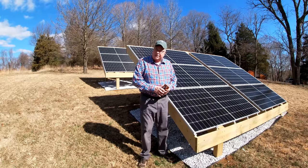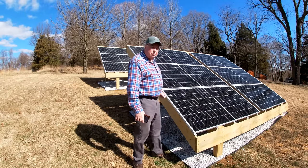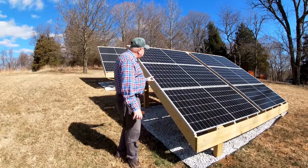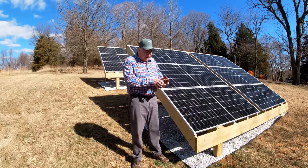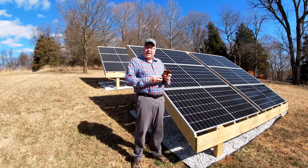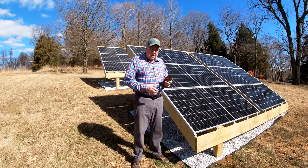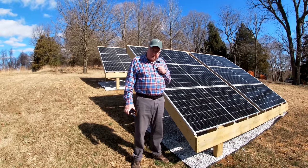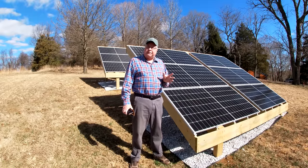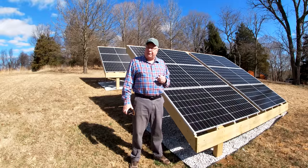Hello. It's February 23rd, 2023, and we now have almost 2 months of real-world experience with our solar power system. These arrays are working fantastic. Right now, on a bright February day, they're producing 3,800 watts of power. That is pretty darn good. The system has a theoretical maximum of 5,500. I've seen on really bright days, it approach getting close to 5,000 watts. So I think during the summertime, we'll be able to reach the theoretical maximum.